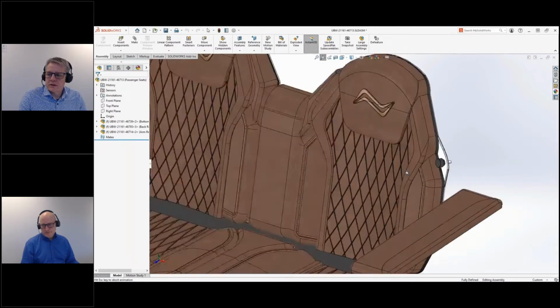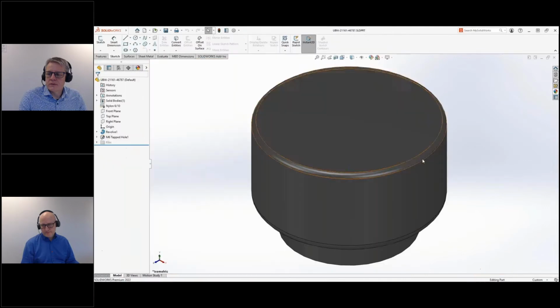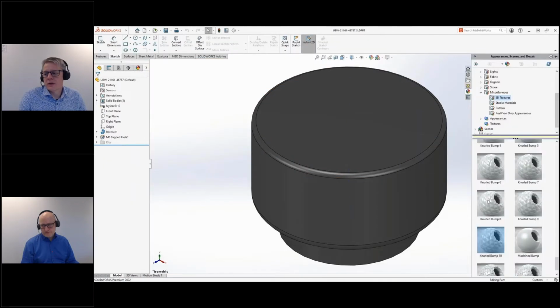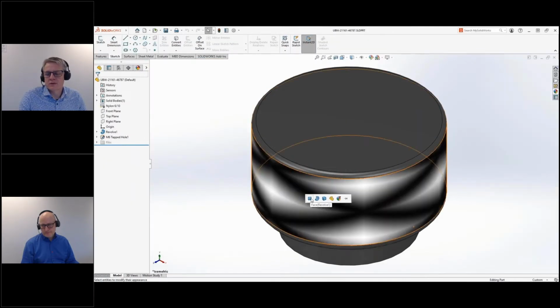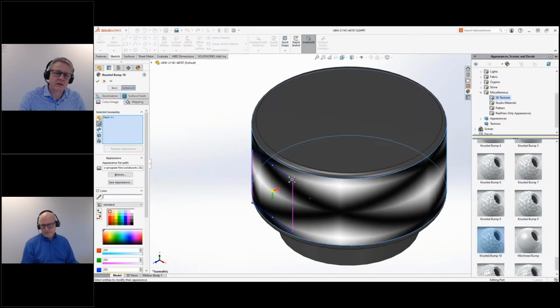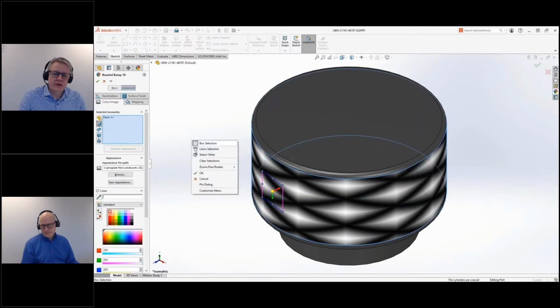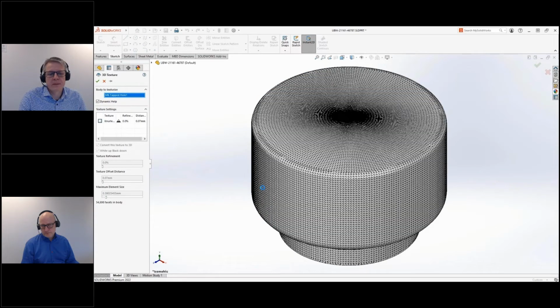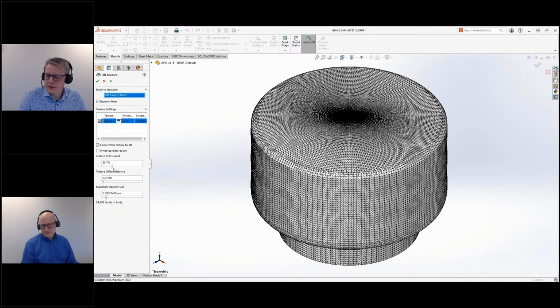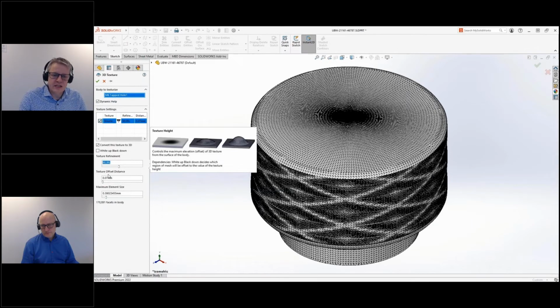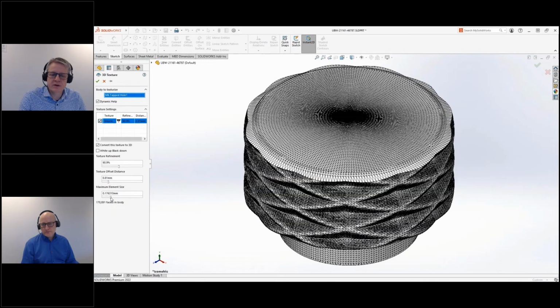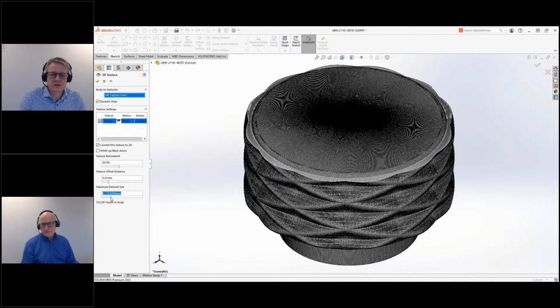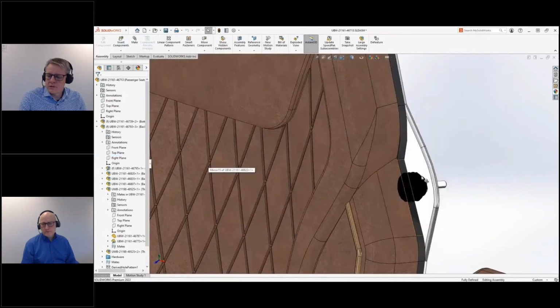This is the new stud or texture. This was enhanced and it was put out some releases ago. Now it's even better, making it easier for you to create complex geometry on surfaces. You can use the texture and you can add a pattern with the texture to create complex geometry much more easily. The handling is better and you do not lose performance using these functions. And here we can see the stud.